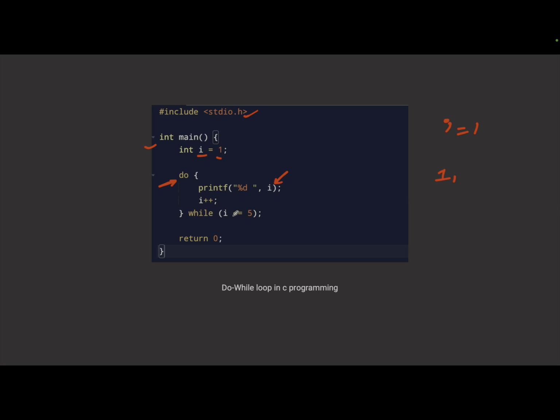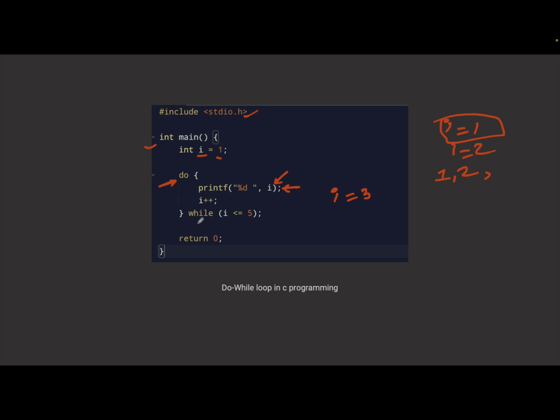And while i is less than or equal to 5, now what is it checking? The i value is increased and then i is checked to be less than or equal to 5. In the first iteration, at this point, the i value is 1. After this, the i value became 2, right? Now here, i is less than or equal to 5, that is, 2 is less than or equal to 5. Yes. Then again it will go and print 2. After that it became 3. The i value became 3, i is equal to 3 now.